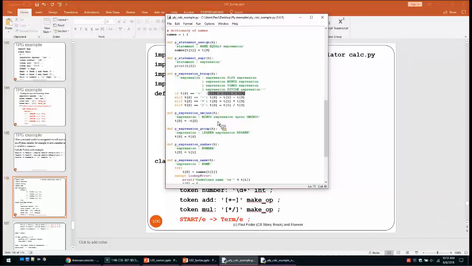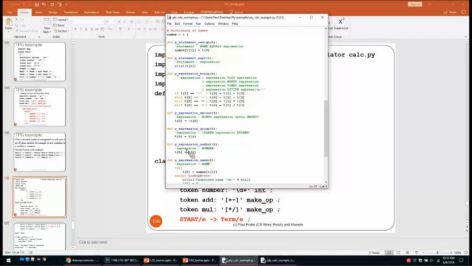We have unary minus, in which case t of 0, the output, will be minus t of 2. T of 2 is the expression that we pass as the right-hand side. We have expressions within parentheses, where the expression value t of 2 is assigned to t of 0, the output expression.